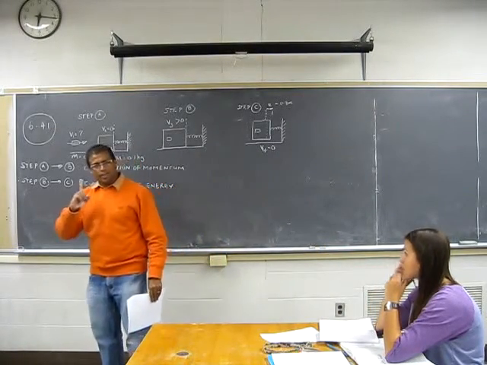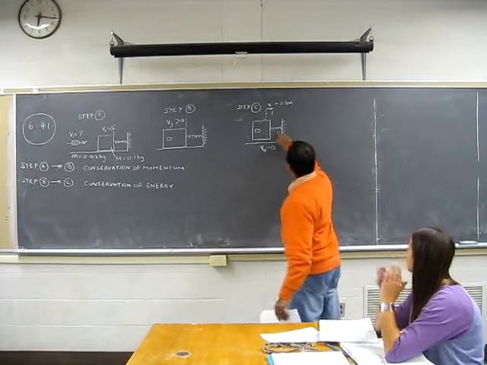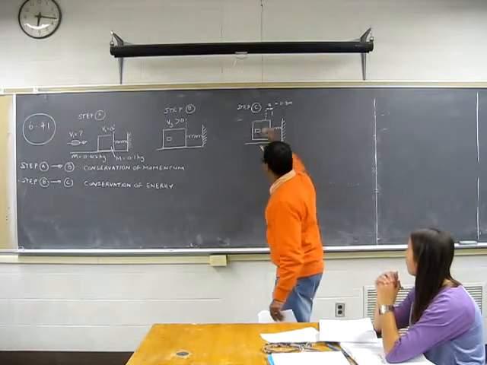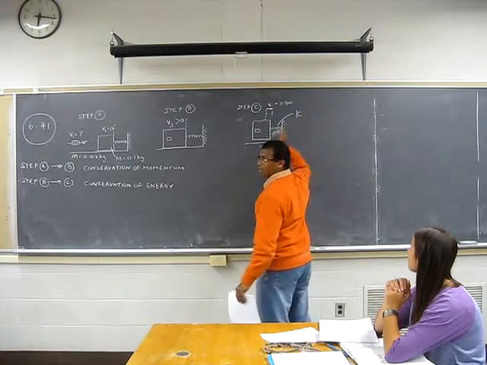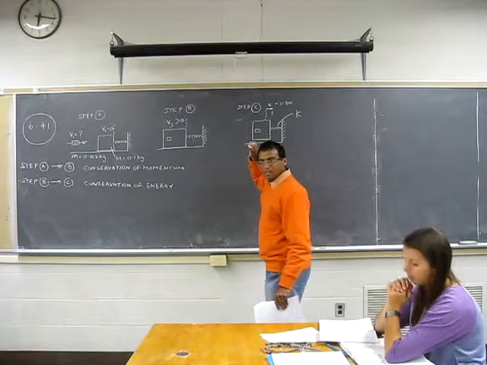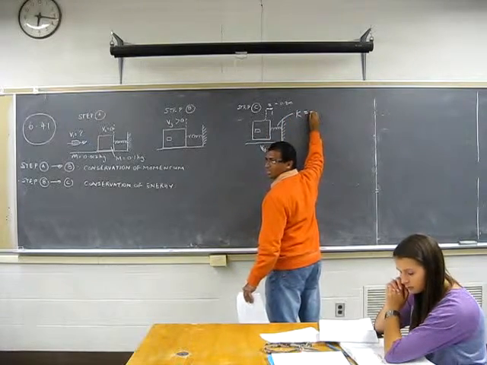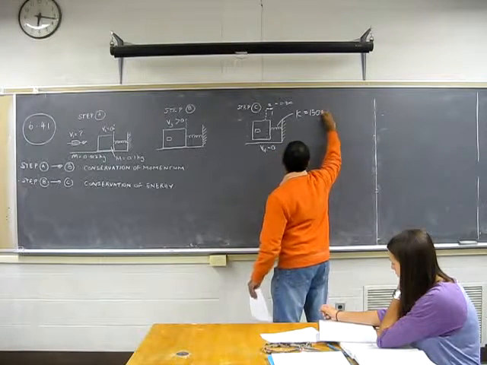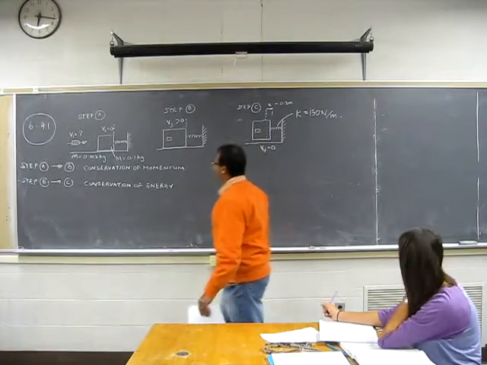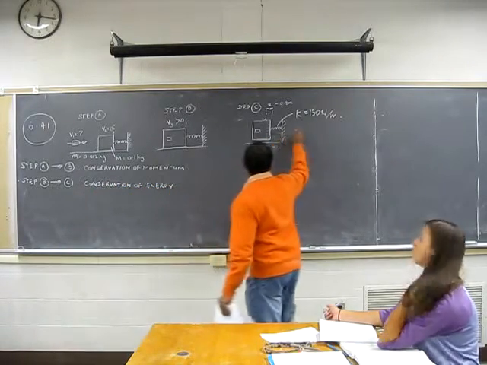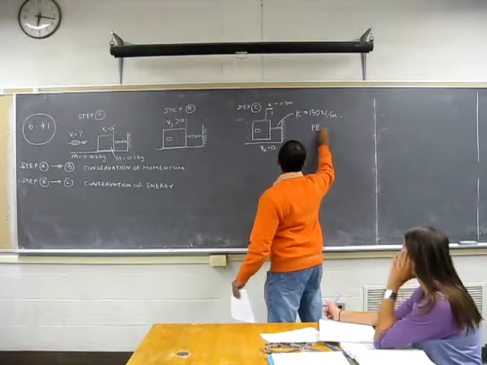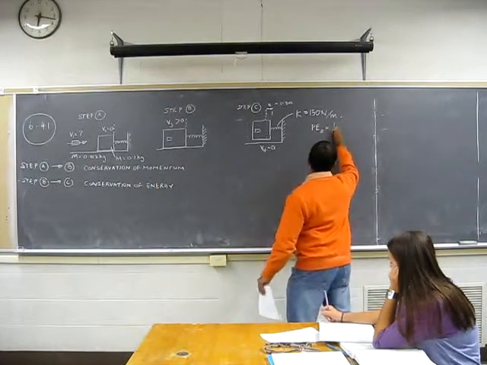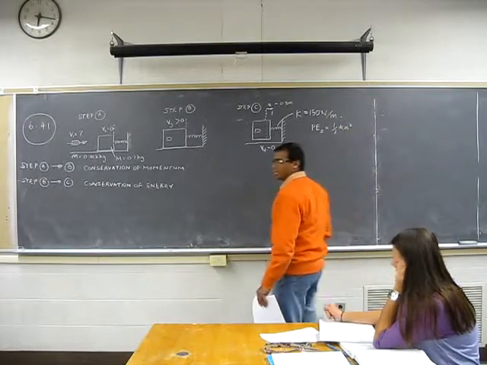But before that, I'm going to show you a couple of things here. That is, we have the compression of the spring. And of course, what else do we have? Do we have the spring constant here? Yes, we do. What is that? 150 newtons per meter. Perfect. So now, what would be the formula for the potential energy of a spring? 1/2 kx squared.